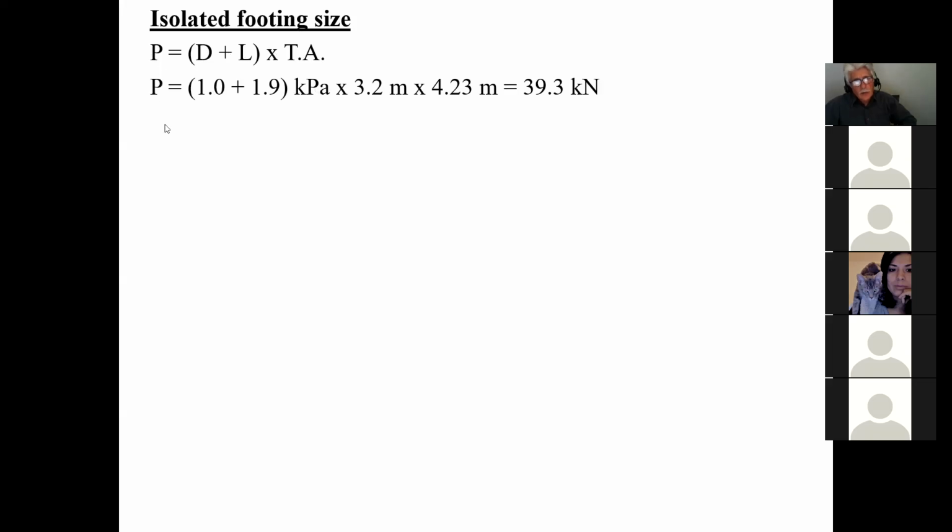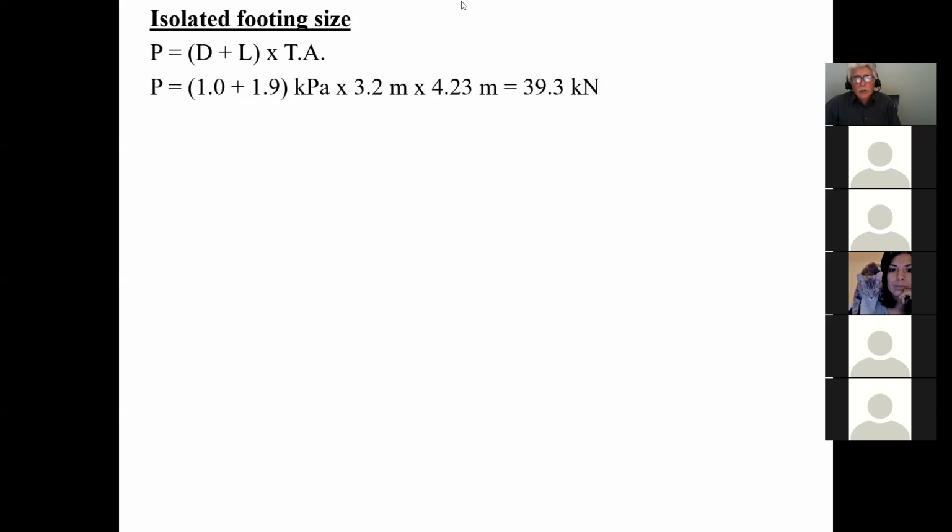Guys, this you have to write down in your notes. So either write it or take a snapshot at the end of the slide, whatever you want to do, or go back to the video. But you're not going to get this PowerPoint, okay? So here, 1.0, 1.9, and of course, this is my tributary area, and therefore I end up getting the specified axial force coming down to the column of 39.9 kilonewtons, okay?